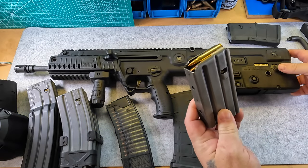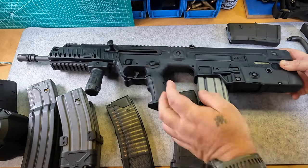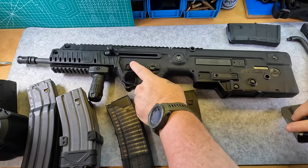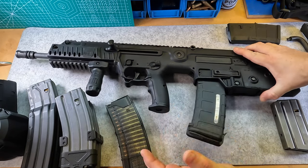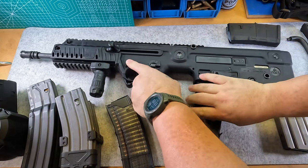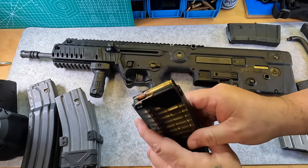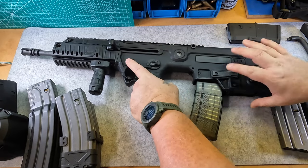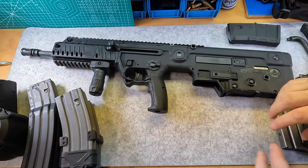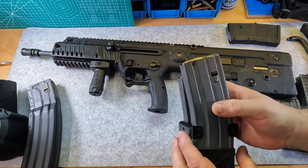You can get your typical old 20 round military mags. They'll slide right in, pop right out. Your mag pull type magazines, put them in, drop them out. Your Lancer type that have the metal lips on them, clip them in, drop them out. You can do a double type magazine if you have them.